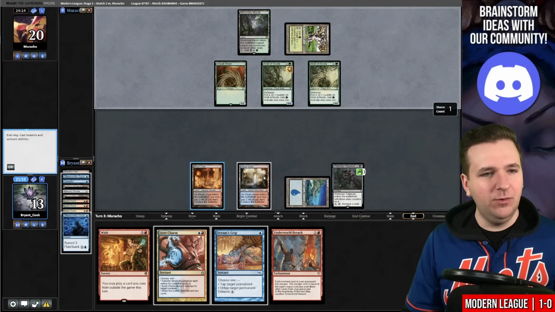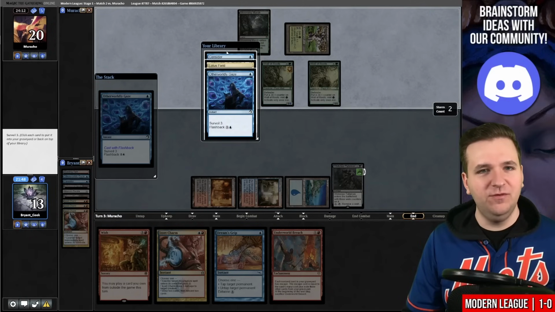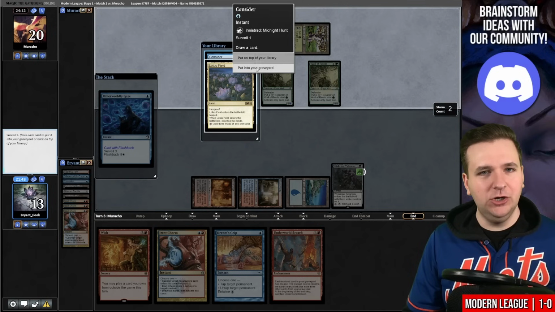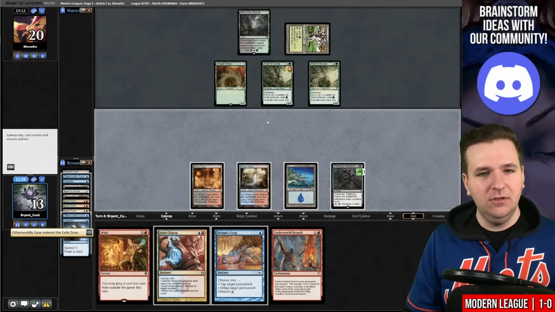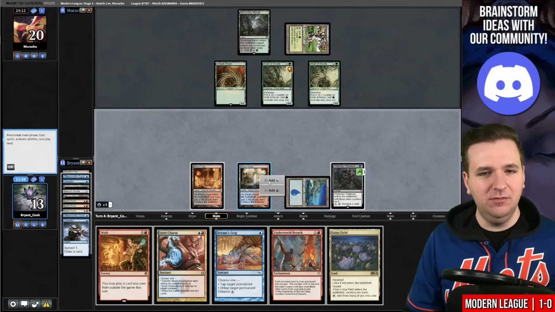On the end step, we will flashback Otherworldly Gaze. They could also hard cast an Endurance. We found the Lotus Field. Okay, so I believe that we can actually beat an Endurance now. Keep. Why have I not been playing this deck? I don't know if I'm just drawing really well, but this feels insane to me.